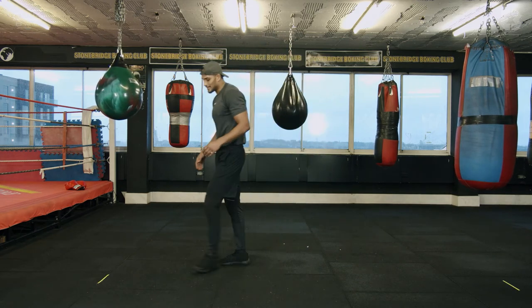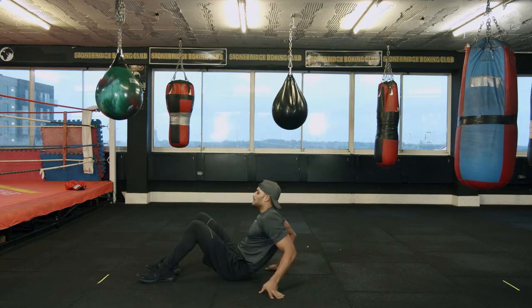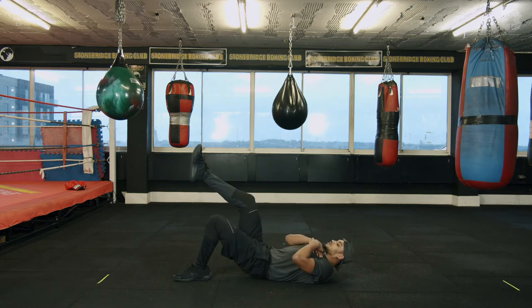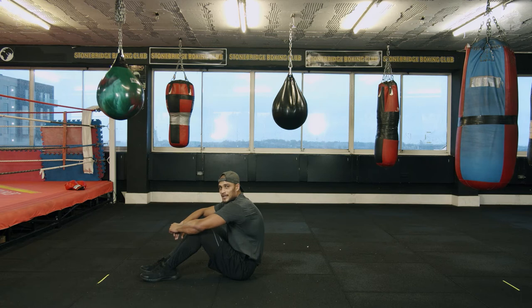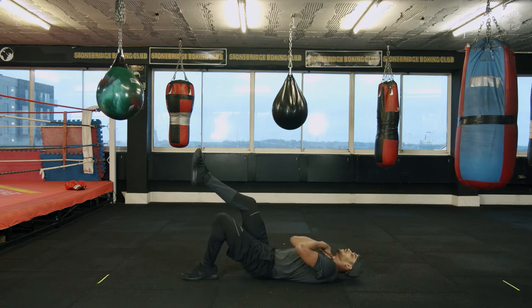All right, we go back to our legs, back to our glutes. What we're gonna do, hip thrust. But with this one, you come off one leg, hold it at the top, squeeze it, come down slow. You're gonna do 15 seconds on each leg. Get yourself ready in 3, 2, 1, let's go.